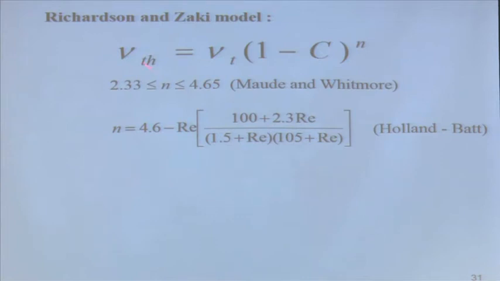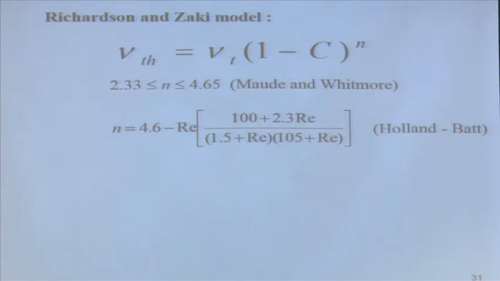Okay. So, what is it telling? Richardson and Zaki is VTH, where H has come now with T, to denote hindered. So, it is the hindered terminal settling velocity. That is terminal settling velocity, but in hindered conditions. Okay. That is equal to Vt, the terminal settling velocity, times the correction factor. So, in any case I have to calculate this Vt, the free settling velocity. The first part of this talk was based on that, that is, which free settling model I will be using.